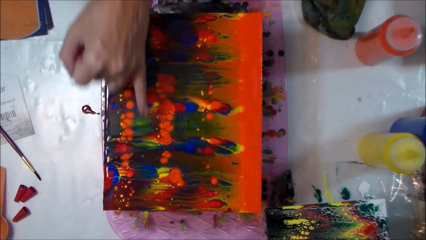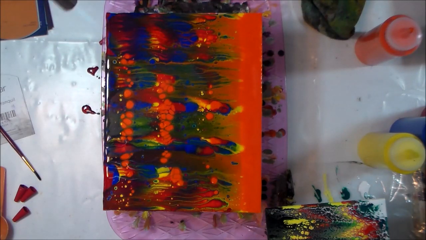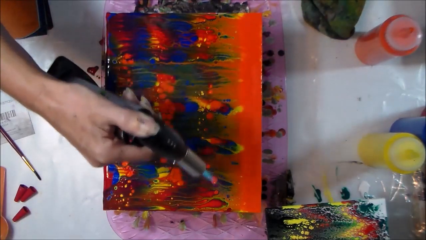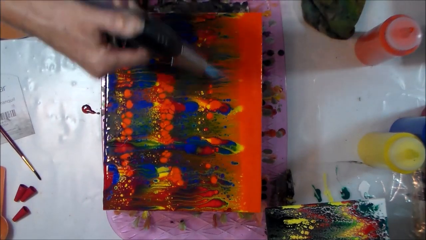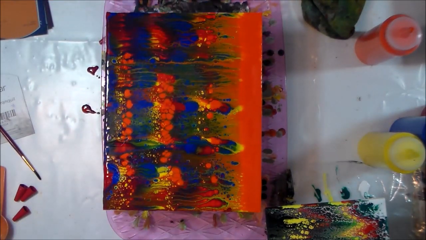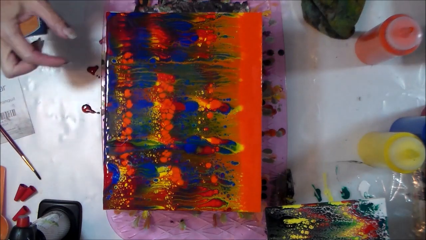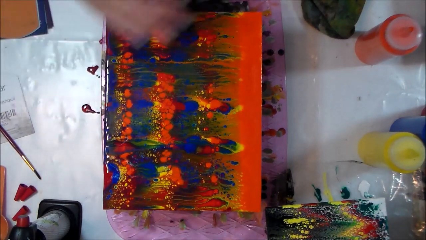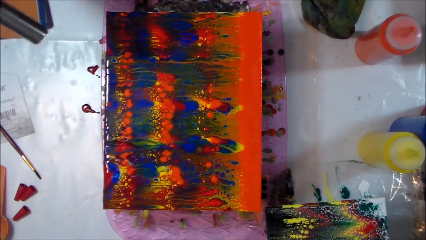Now that's interesting because I did get more cells this time than I did on my original one. But look, you see how they're in patches here, here, and here, and then this patch here, as much as I torched it, wasn't creating any cells. So again that's really interesting because it's exactly the same paint. You saw me do exactly the same procedures and yet this section here wouldn't produce any cells.